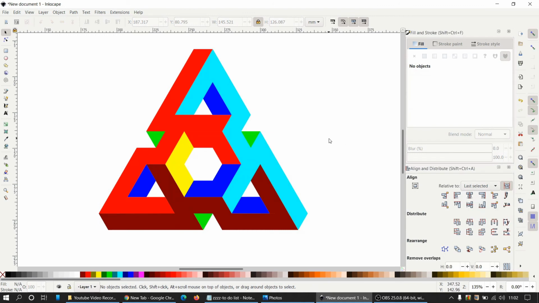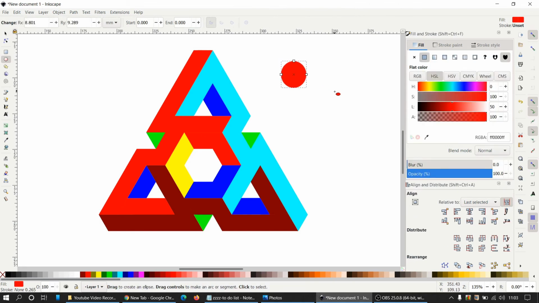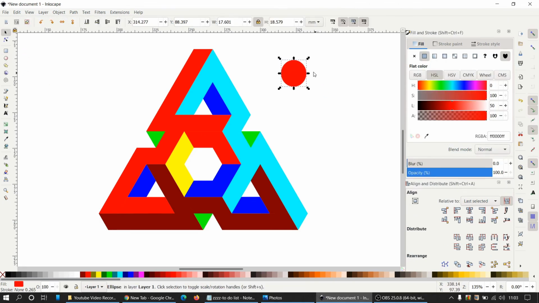Okay, now next thing you have to do is create a palette. Okay, I've given this a red color. Now press Ctrl D, move it, press Ctrl D, move it here, and let me click here and let me increase the lightness until it reaches here somewhere. Now click here, make it darker.